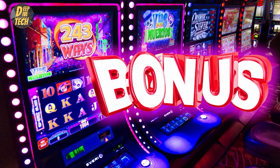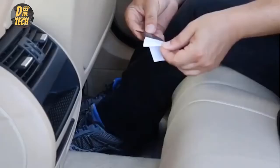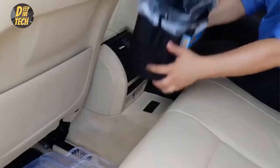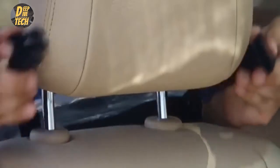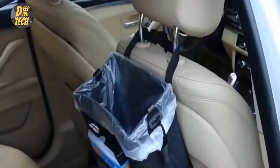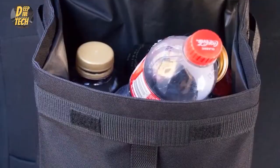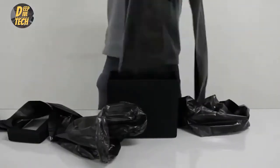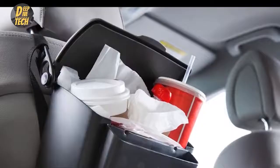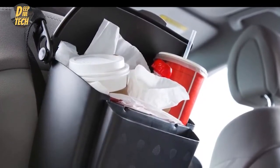Bonuses for everywhere else: car garbage bin. Problem: your car is always a mess. Solution: this car garbage can has hundreds of five-star reviews for a reason. It's an easy way to keep your car clean. The adjustable straps can easily secure this to wherever it's more convenient. Plus the Oxford cloth and sturdy plastic bottom are strong and leak-proof. One reviewer wrote: I use this wastebasket to get in my car all the time. It holds quite a lot and keeps garbage from getting under your car seats before you can make a stop to clean your car.